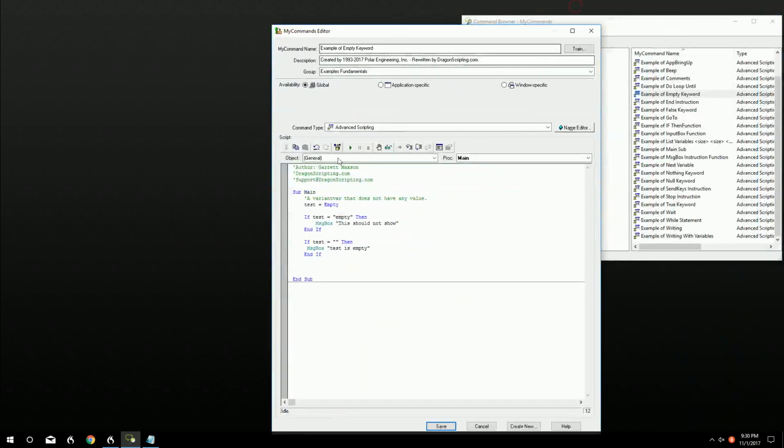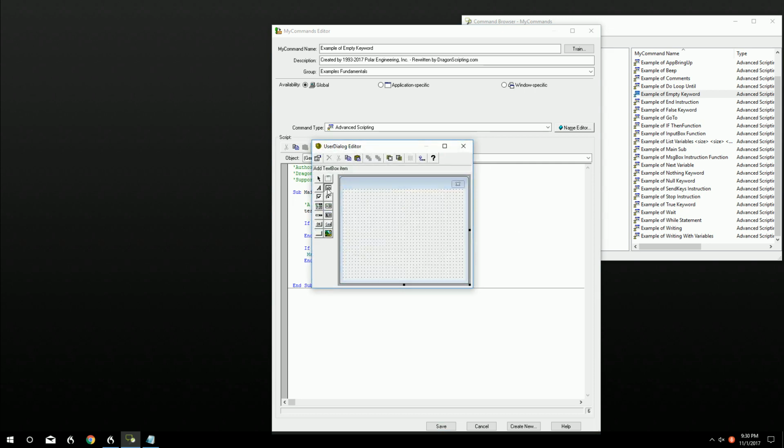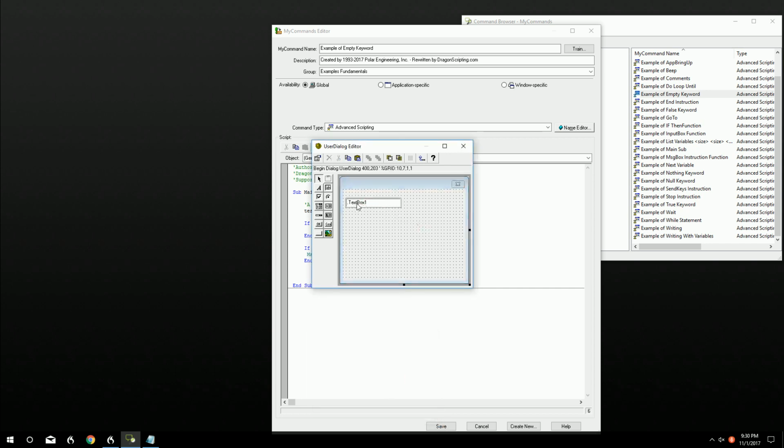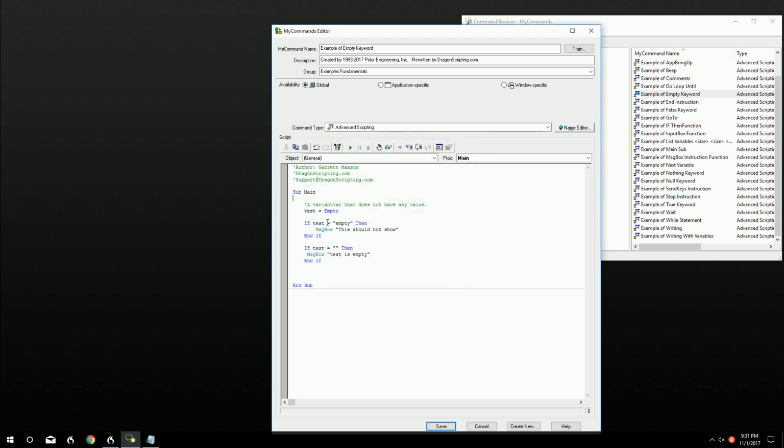Now again, this is mostly going to be used with dialog boxes. When you make a dialog box, you can put in text fields. Now if someone doesn't enter anything into that text field and they press OK and submit the form, and you needed this information, you can make another one that says if text box 1 equals empty, then go back to the beginning and have them do it again. You can give them a message box saying that you forgot to fill in your last name or something of that sort. But that we'll go through in a later tutorial.